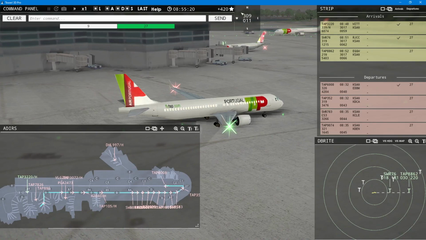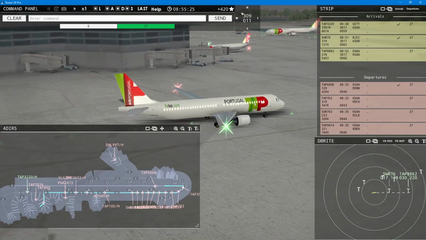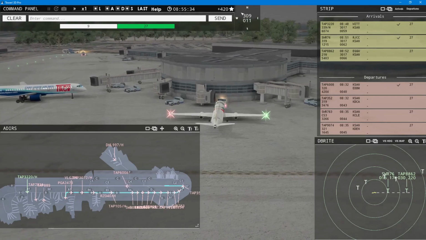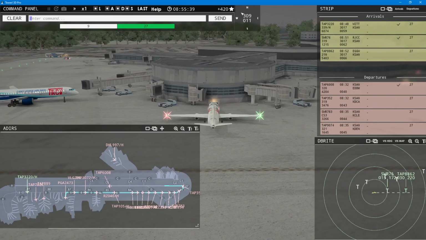Ground, Air Portugal 7826 request pushback. Portugalia 2473, pushback approved. Expect runway 27. Ground, now you can go. Runway 27 pushback approved. That'll teach you taking that ground. Connie 9097 heavy request taxi runway 27. Everybody behind you is going behind you.